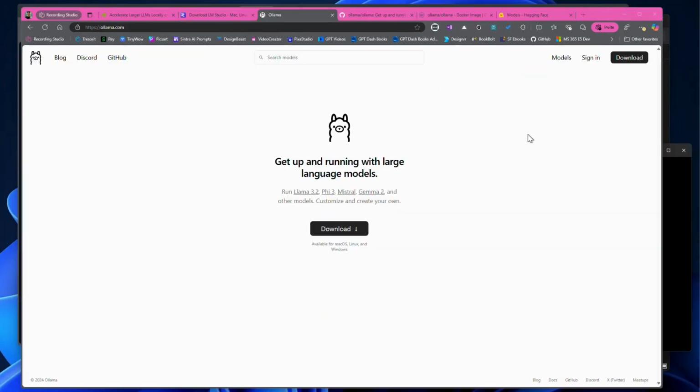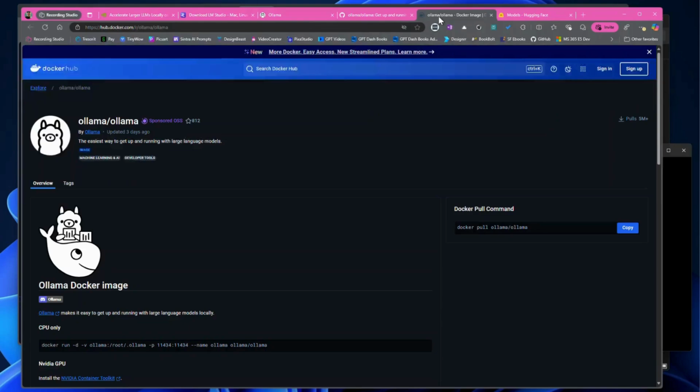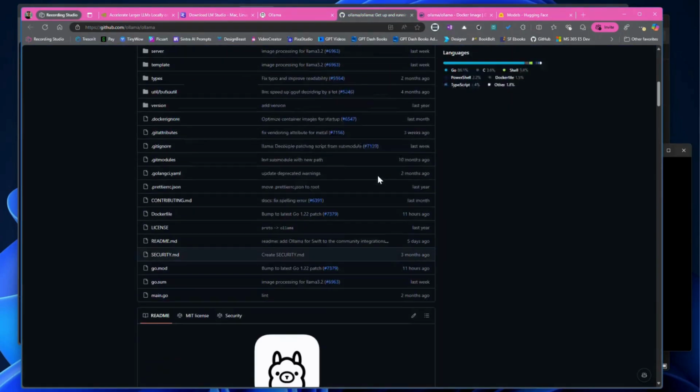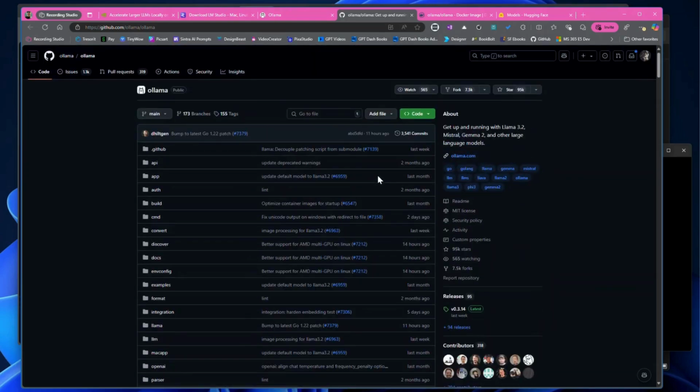Okay, so the final thing that we're going to look at is Ollama, double L in there. Okay, I'll put these links in the show notes anyway. So this, in a little way, is very similar to the LM Studio, but it is open source. They've got a GitHub repository.